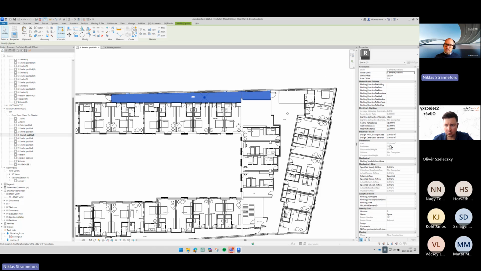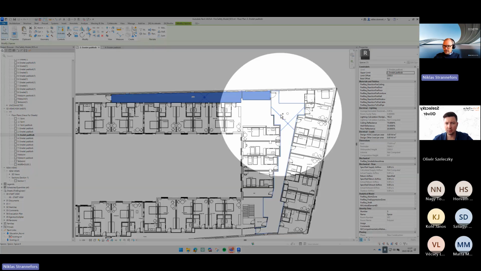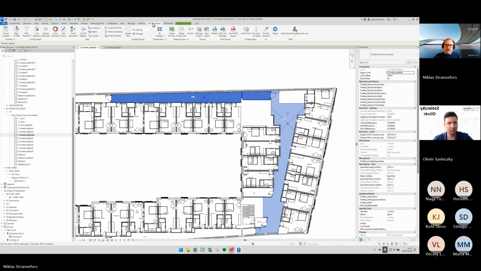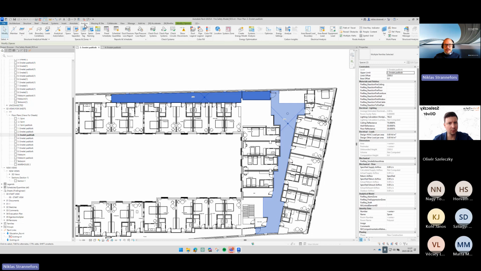Usually there are several rooms within that area. I placed two, this one and this one. We can select several by holding down the control key on your keyboard. Once those are selected, we can go back to the Analyze tab, and to the far right-hand side, we have something called zone. A zone is a combination or a pack of spaces, in this case 2 spaces.